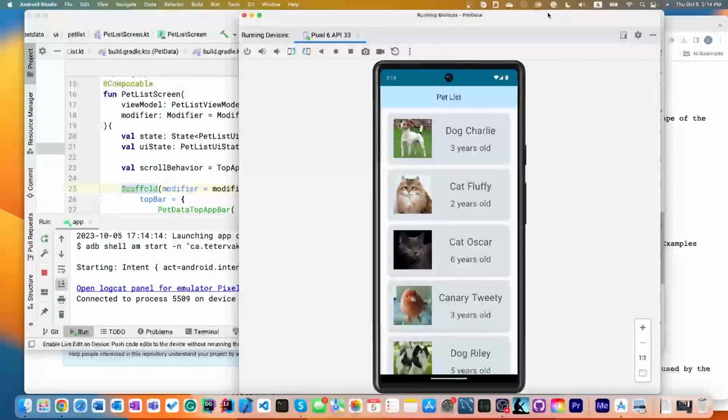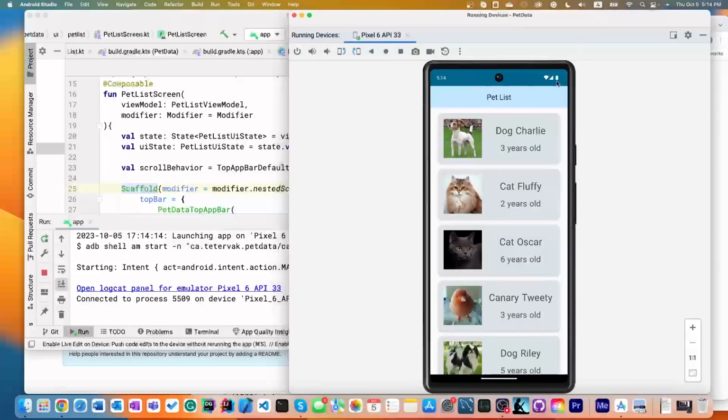Scaffold is a top level function for an entire page that connects the top bar. If there is a navigation bar at the bottom, it will also connect to that. The body, which is displayed. If there is an action button, like a floating action button, it will also be connected. What is the purpose of it? To make all pieces work together.